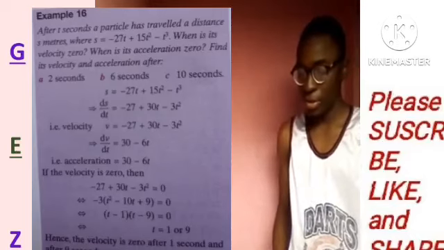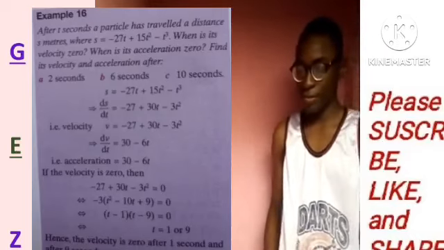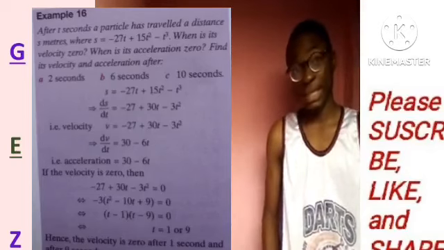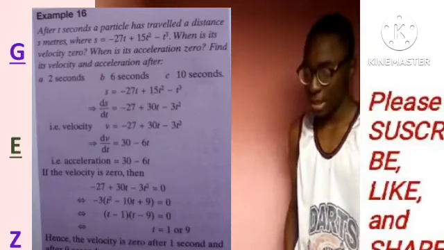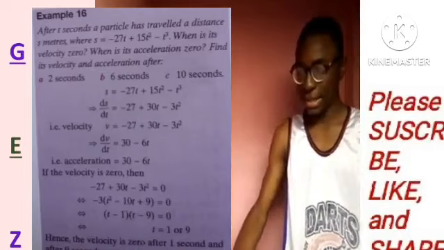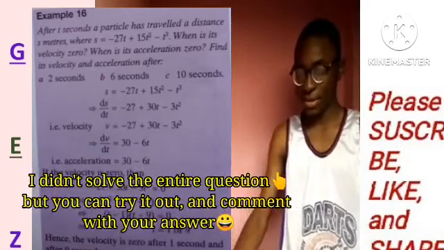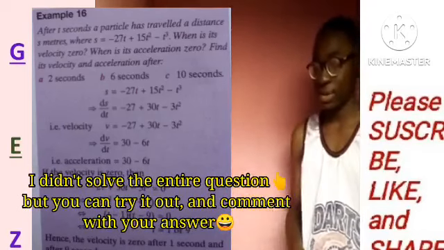All you need to do is equate the velocity expression to 0, then solve for your time by making use of quadratic methods of solving equations, and that is how it is done. The velocity is 0 after 1 second and after 9 seconds. So you have t equals 1 and t equals 9.